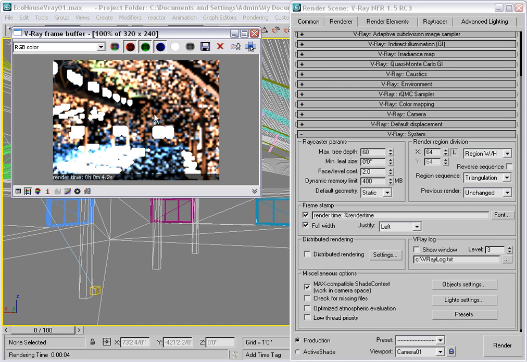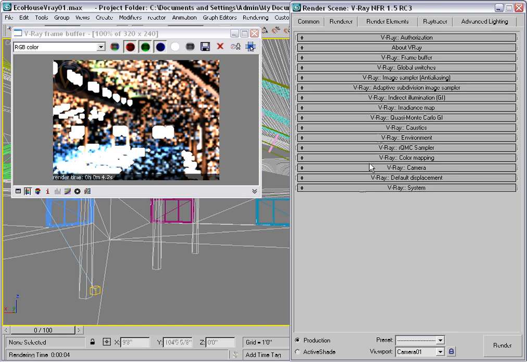Now if you think about it, there's something wrong here, because we're rendering the direct illumination only. And if you remember from the Mental Ray tutorial, it should be very dark in this room. The direct illumination is coming through the skylights and hitting the floor, and that should be the end of the story. We shouldn't see illumination all over the place, because we're not using GI. What we're seeing right here is an image that's way too bright. So we need to correct that first of all, or we'll be wasting our time with all of the other settings that we could make.